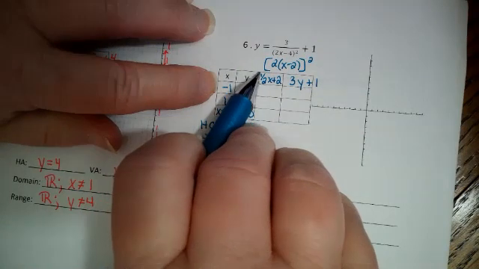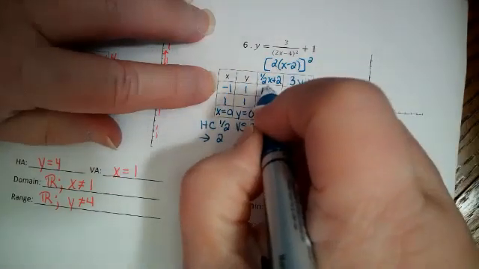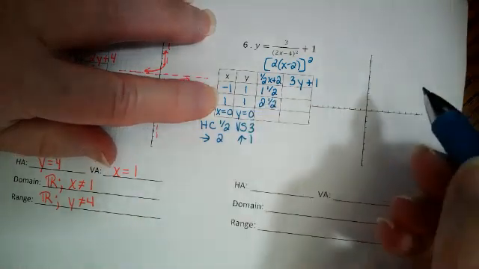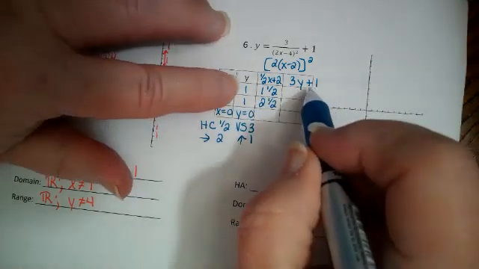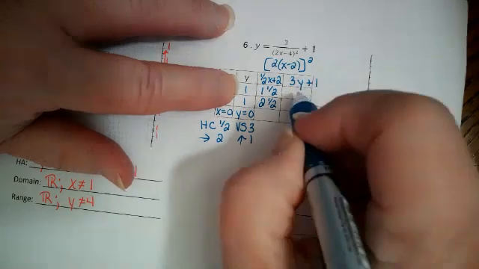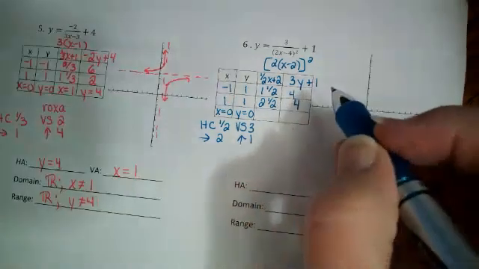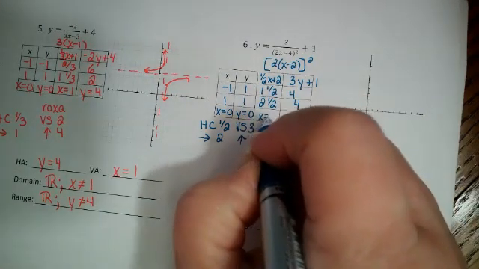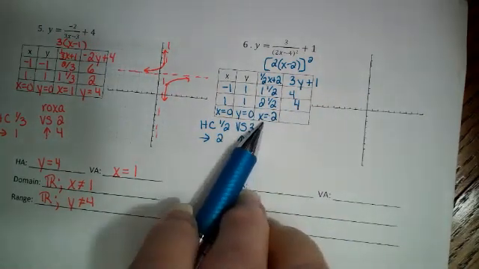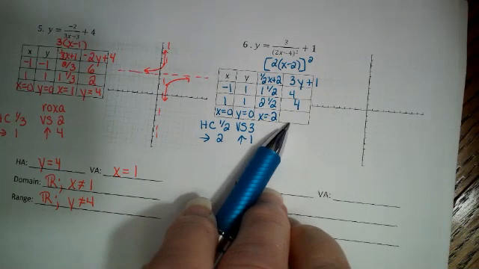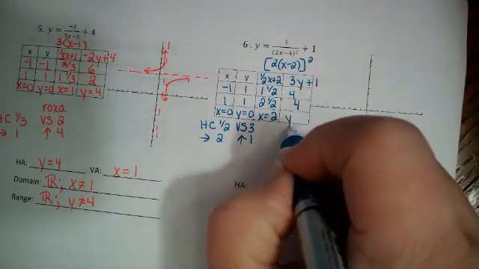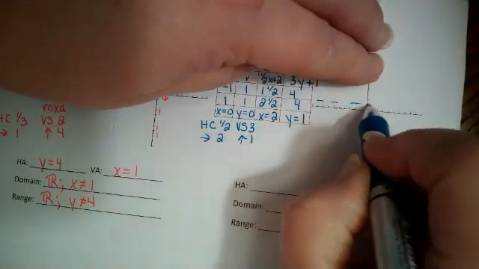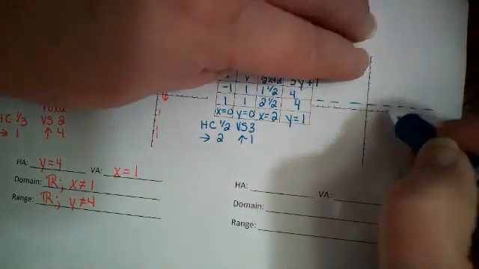1/2 times negative 1. So negative 1/2 plus 2 is 1.5. Positive 1/2 plus 2 is 2.5. For my y values, I plug in 1. 3 times 1 plus 1. So those are both 4. So for my asymptotes, if I went to the right 2 spaces, my vertical asymptote also moved to the right. If I moved up 1 space, my horizontal asymptote also moved up 1 space. There it is. And x equals 2.